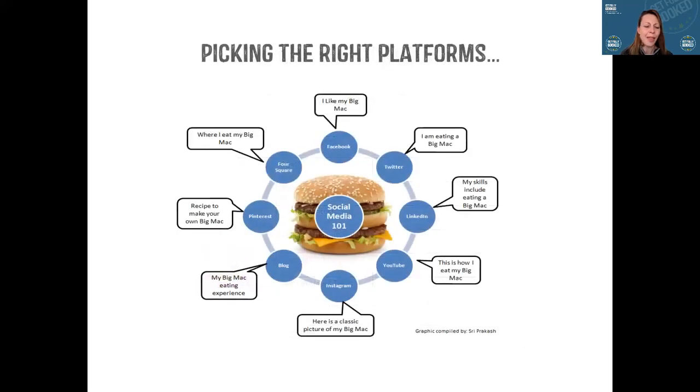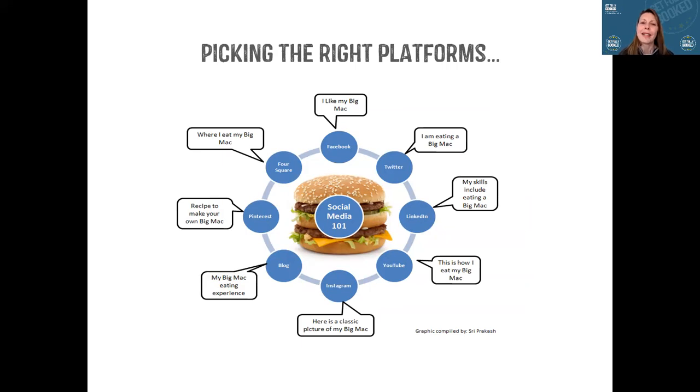So the next step, when we look at section 3 of the workbook, is social media channels and picking the right platforms. I've just mentioned a little bit about this. And I love this diagram because it's quite old now, but it's one of my favorites because it really does summarize the differences between the social media platforms, because they are all quite different. Now, TikTok's not on here because it's too new, and Clubhouse, but we'll ignore those for the moment because they're not going to be as relevant for most of you.